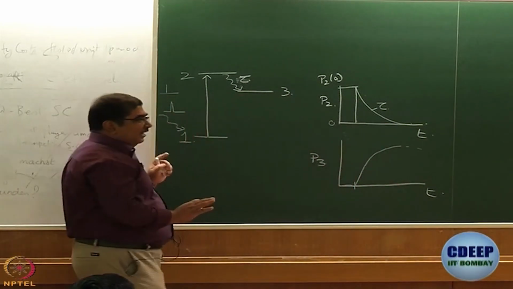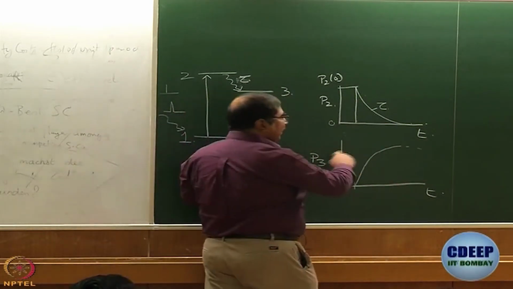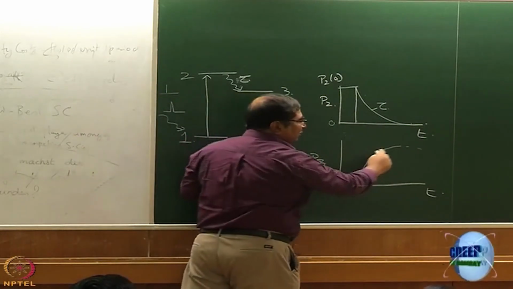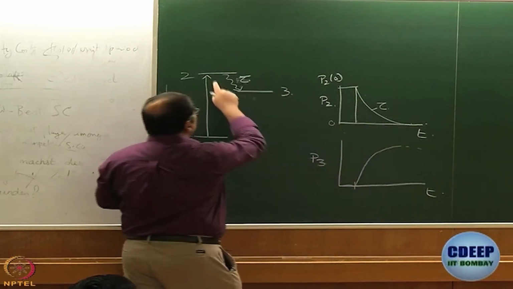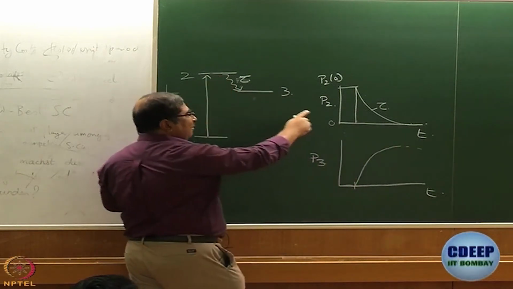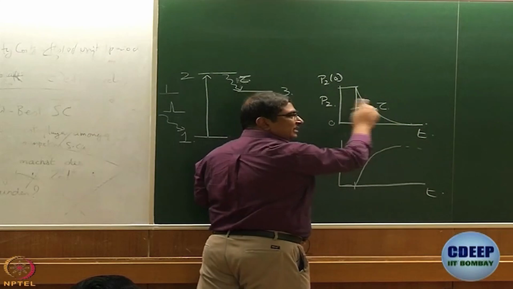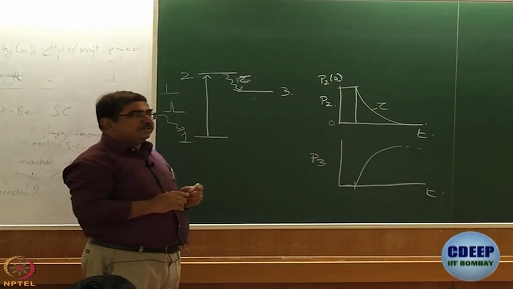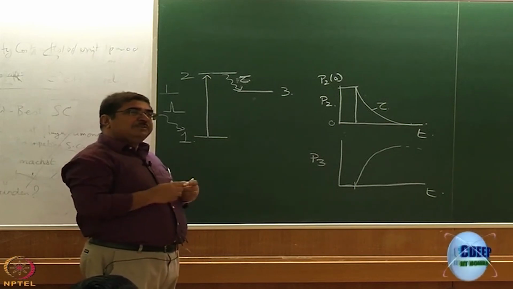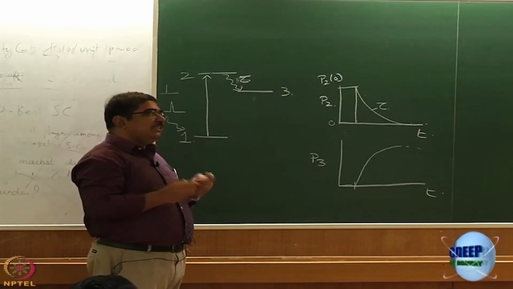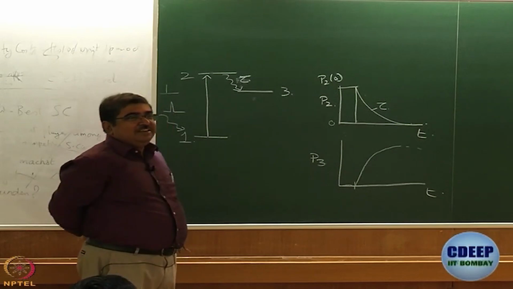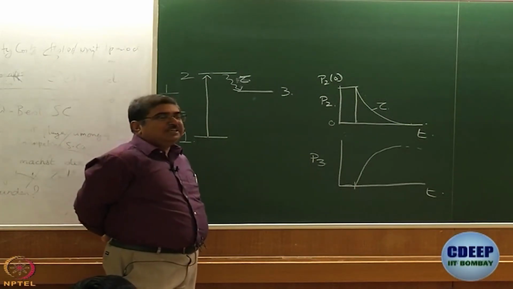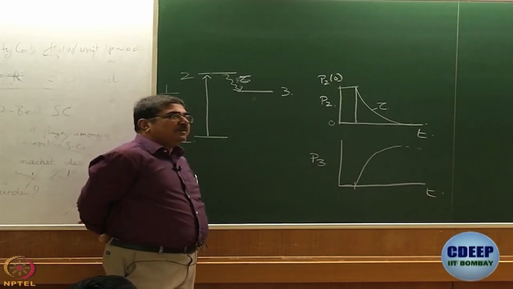So my job is to find out, let us say, if we can measure population of P3 in some way. My job is to obtain this curve. If I want to determine the population of 2 in some way, my job is to determine this decay. All right, clear? How do I do it spectroscopically? If you are doing spectroscopy, what is the easiest way of measuring population? What is the simplest relationship between concentration or population and a spectroscopic parameter that you know?